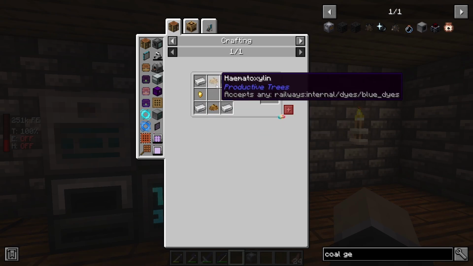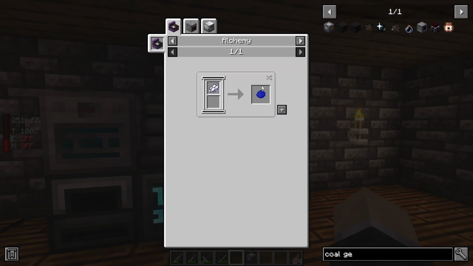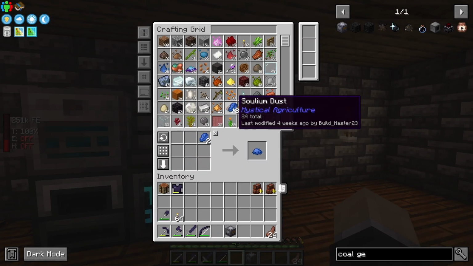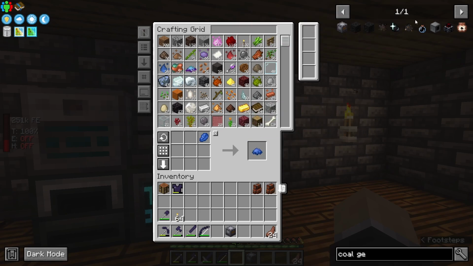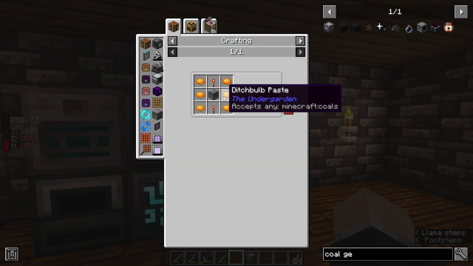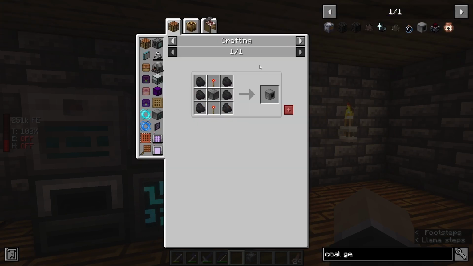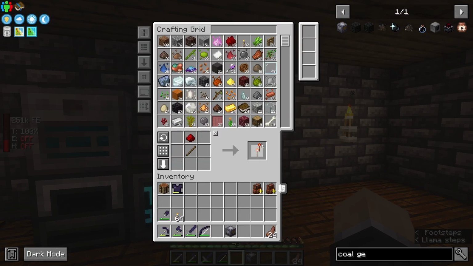So we need to make a machine frame. To do that, we need some blue dye. That shouldn't be bad for us to make. We have plenty of lapis here, so we will make a couple of blue dye, and that will allow us to make a machine frame. And then we just need a couple redstone torches, one and two.